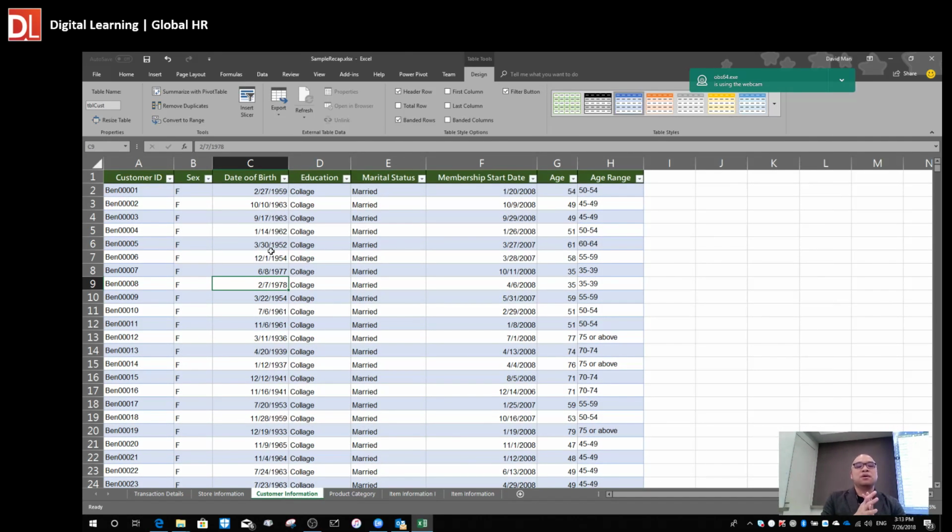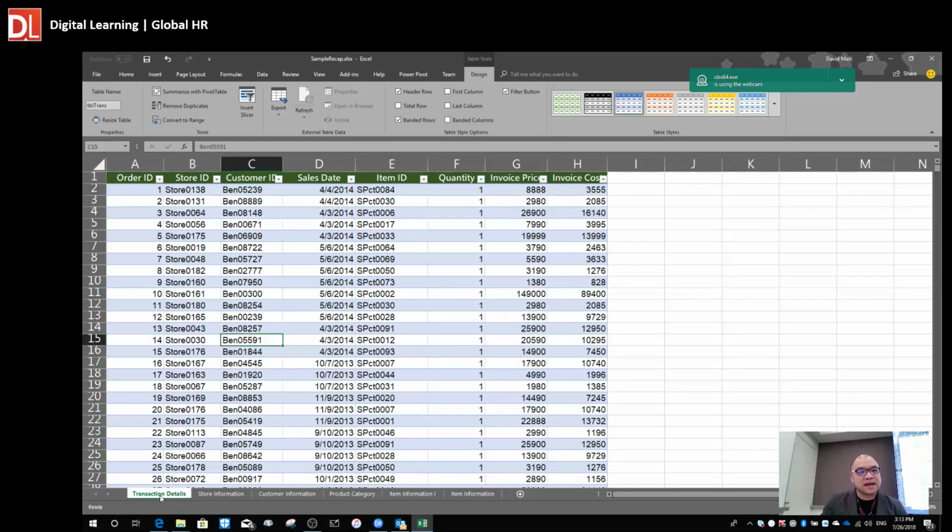To make it simple, creating tables for the first three spreadsheets is good enough for this example. The first one is named TBLTrans, the second one TBLStore, and the third one TBLCust.